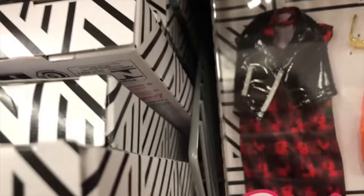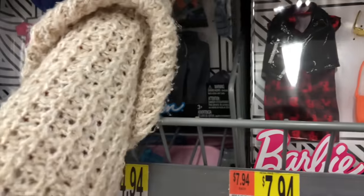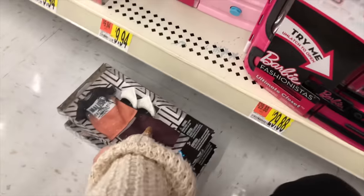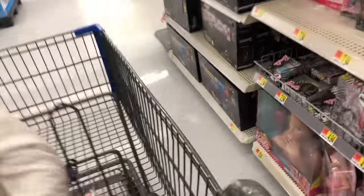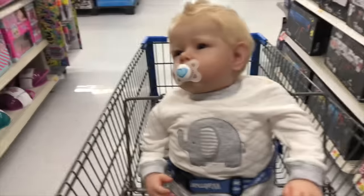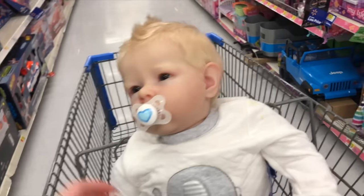Yeah, they did not have a bunch of these outfits. I was here a couple days ago, not even kidding, and I'm back. I don't think I'm gonna get these, but I like the shoes on those two outfits. And apparently there's gonna be a Charlie Brown line, so you know I'm gonna be getting all those. Alright, the baby lives in the next aisle, but I'm gonna turn the camera off in case there's people. Lucky for us, there's no people.